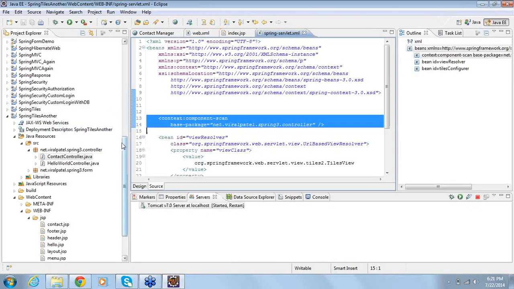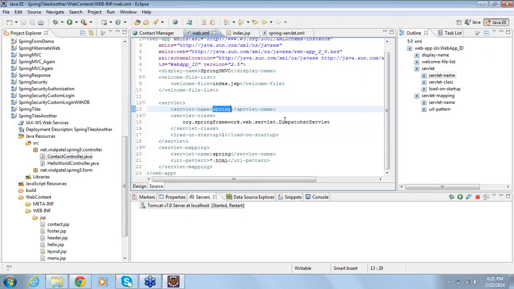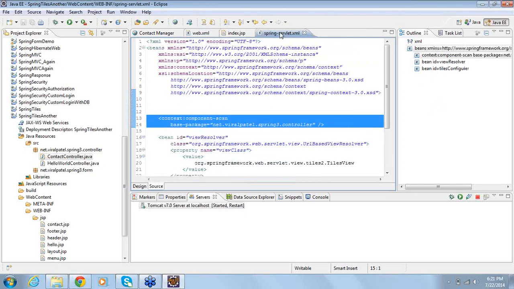According to lines 13 and 14, in the web.xml, the moment it sees the URL pattern, it says that the dispatcher servlet is taken care of. And we know the dispatcher servlet depends on the XML file, and in the XML file it finds context:component-scan.